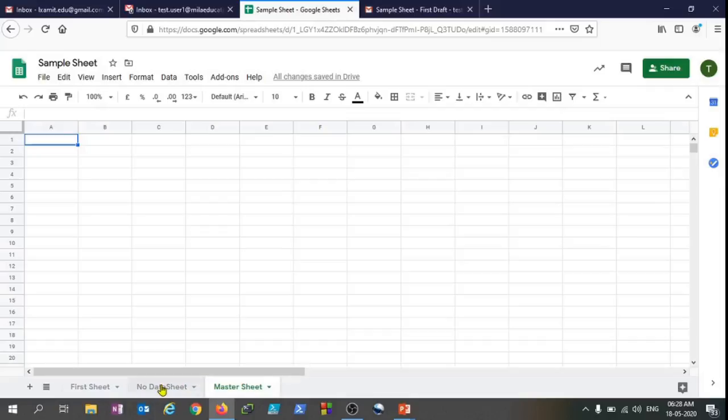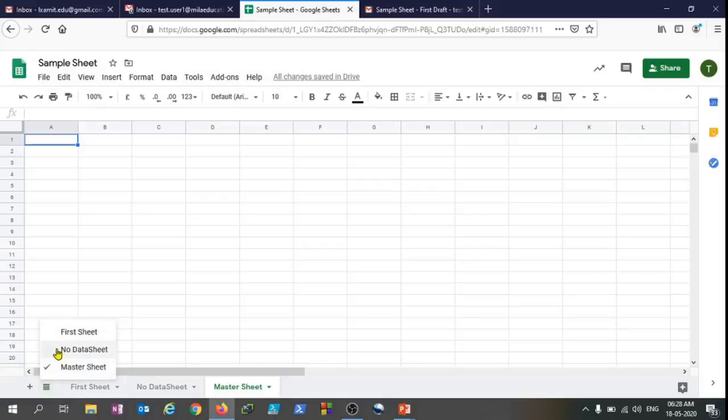And there could be some situation where you have so many sheets and you don't want to scroll back and forth, right? So in that case, what you can do is you can see this icon with four lines here. Just click here and this will give you the names of all the sheets, no matter how many sheets you have, right?